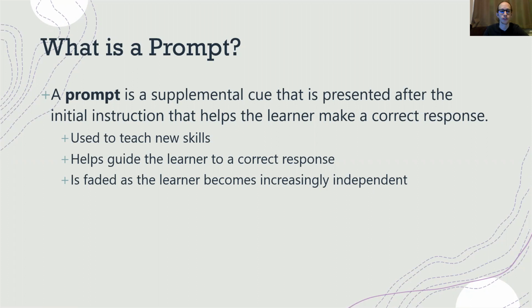You'll use this to teach new skills, especially in the case with most to least prompting, where you want to interrupt the learner with an intrusive prompt to help ensure that they get the correct response so that you can reinforce it. And you can systematically fade those prompts as they become more and more independent. A little more on that later. The prompt helps us guide the learner to a correct response. And it's faded as the learner becomes increasingly independent, as I kind of touched on momentarily.